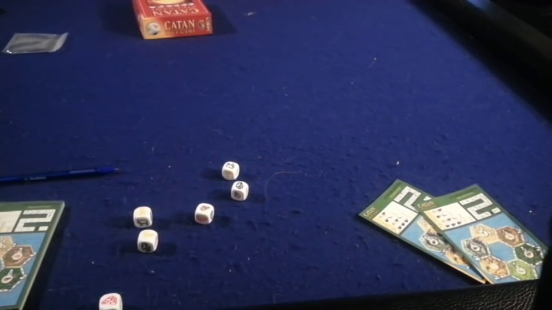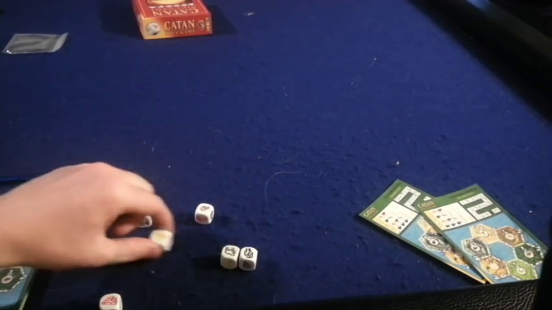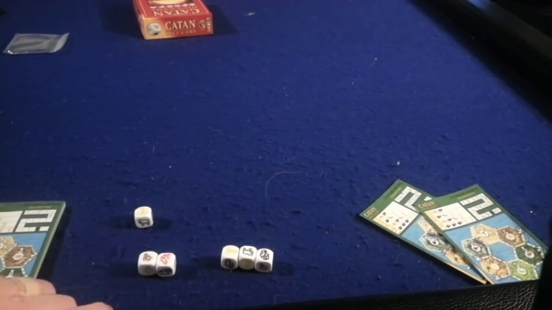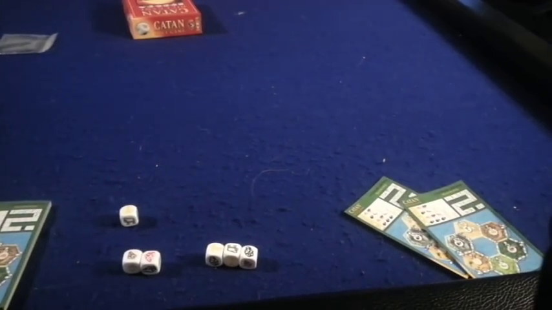So what do we got going on right here? This is actually a really good roll right from the get-go because we have unlocked 1 knight if we wanted to do that, and we have 1 road. We could also potentially do 1 settlement, but I think at this point in time, it's better to just get this and keep it going with the 2.